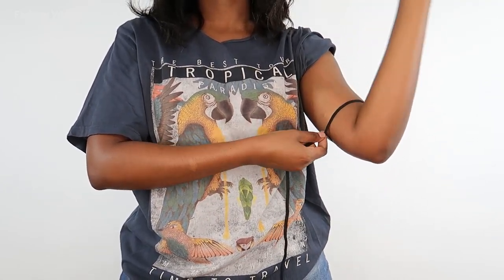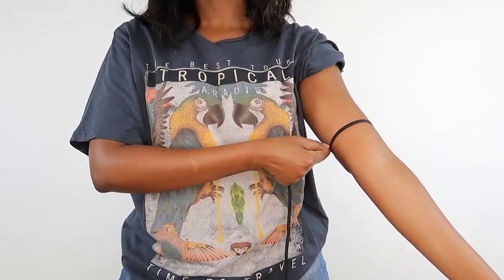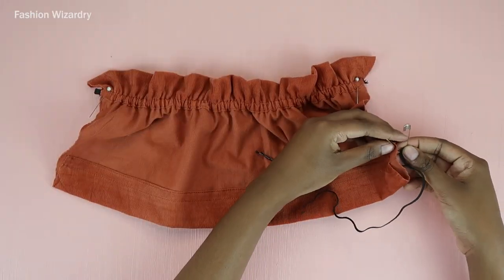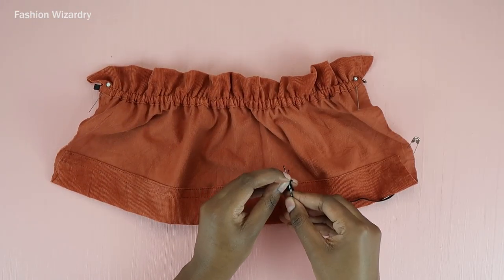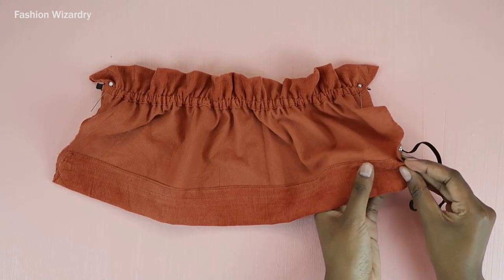So now I'm going to measure a piece of elastic around the bottom bit of my arm. Honestly, you could use the same piece of elastic used at the top. It's not that big of a difference, but I wanted this to be snug. So once I had my piece of elastic, I pinned one end to the safety pin, one end to the hairpin, and then weaved my elastic through.